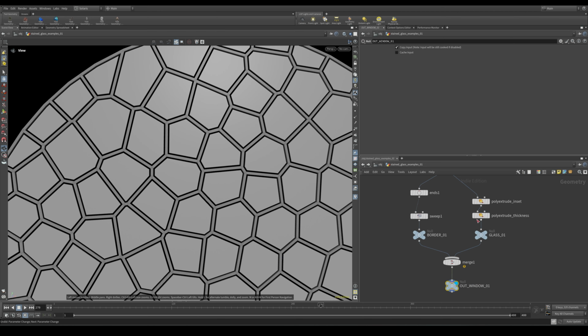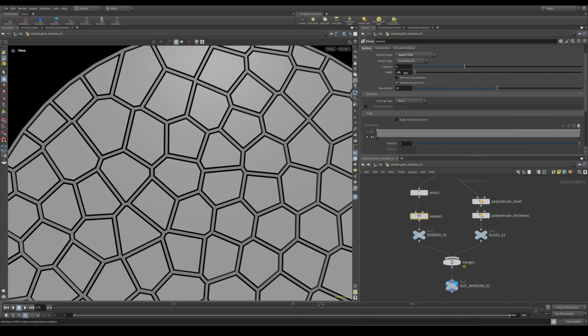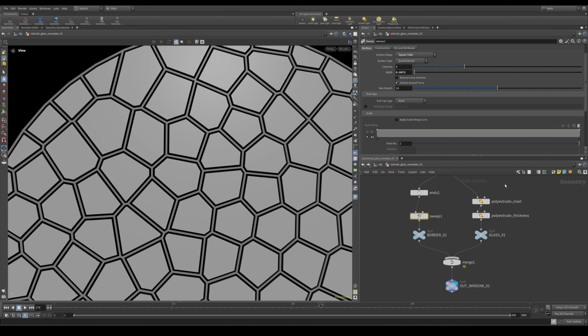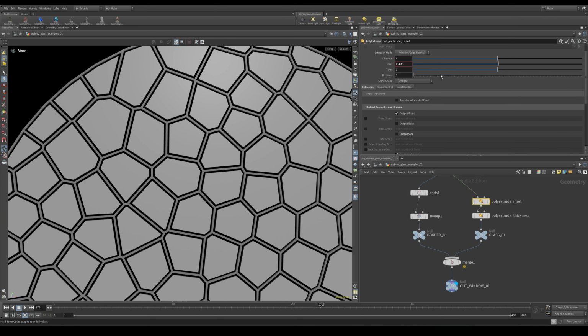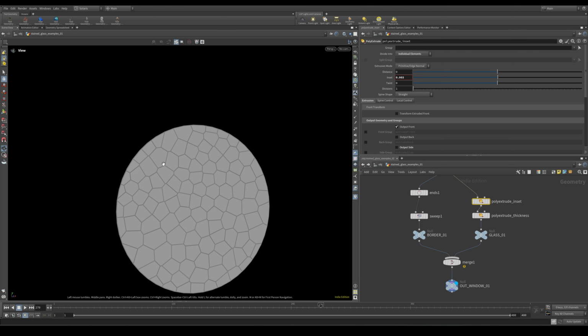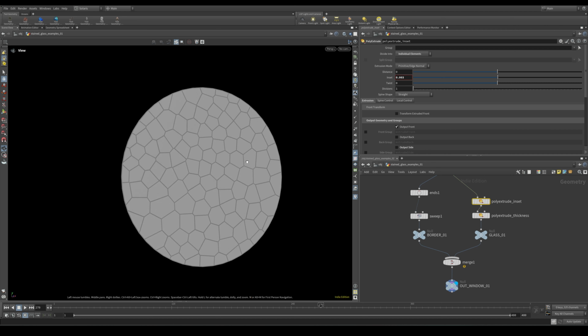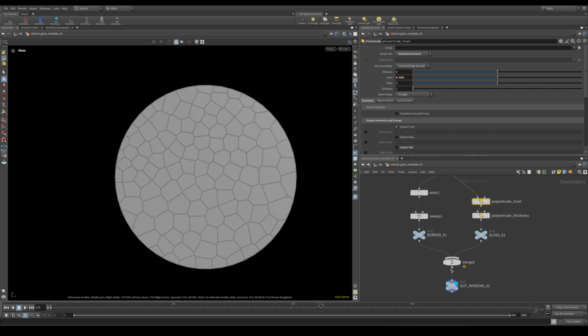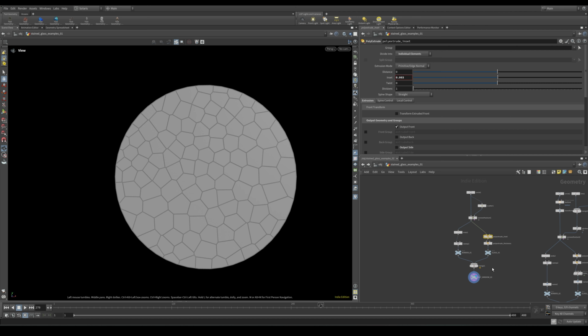And if our inset is too big, we could make our border thicker in this case, or we could make our inset smaller. If I go back to this node and dial this back down, and we got a stained glass. But this pattern isn't really that interesting in terms of stained glass, but it is the kind of basics here.